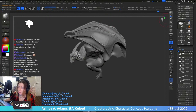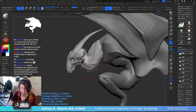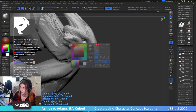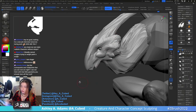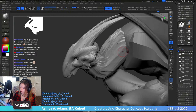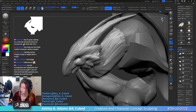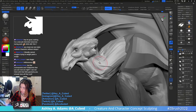Who's gonna dynamesh this? Right. Quick save before I dynamesh. Save before you do dynameshes on things like stretched geo like this, by the way, because you might bog your computer down. You don't know if something is a little bit too much for it to handle, but to me, it doesn't really matter too much. So just save just in case. So now you can see all of that artifacting becomes a sort of base to start doing some fun sketch details. That's why I do that, because I don't care, I'll just go on top of it anyways, and I treat it sort of like going over top of your pencil work in a sketchbook, right?